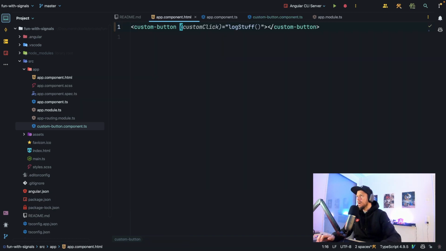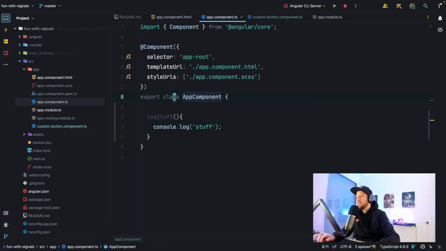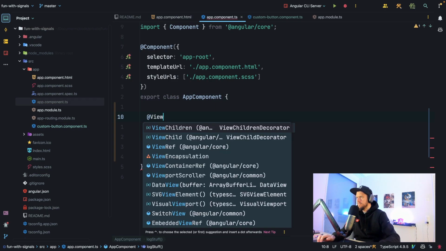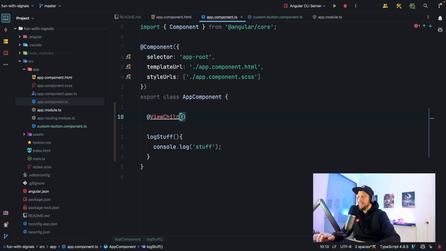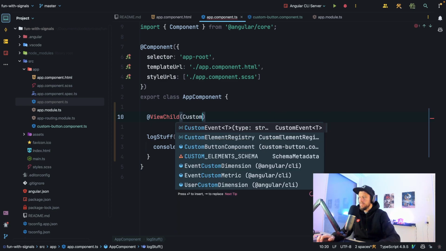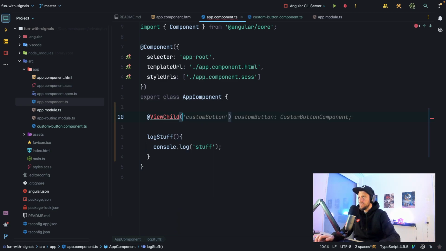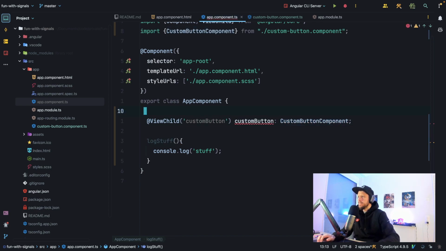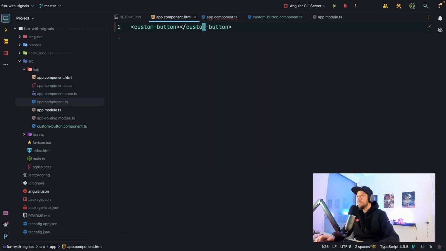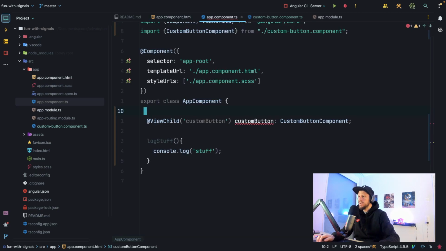So what I now want to try is to go inside my app component and add a viewChild. Again, this is just playing around, right? Yeah, custom button component. So nothing of this will be like this in the future. I'm just curious if this will work, right? Did we call it custom button?